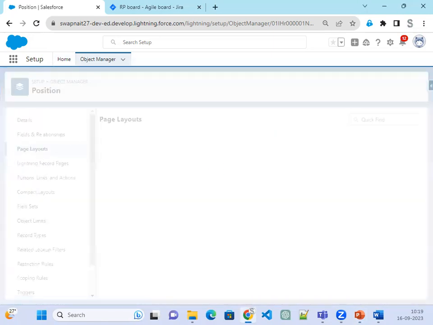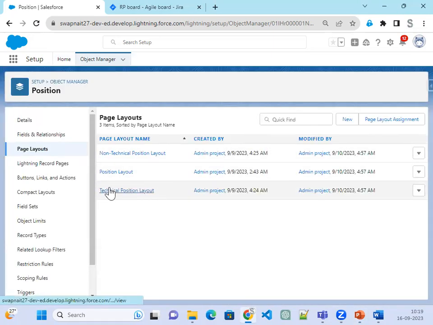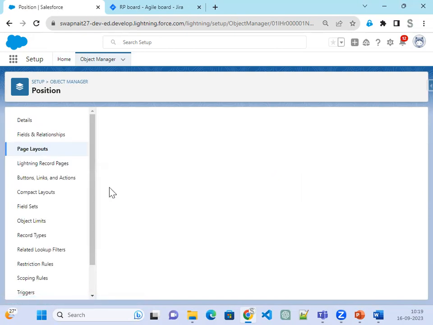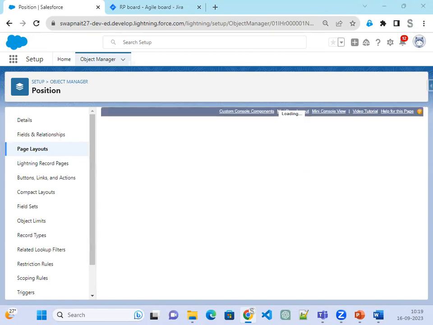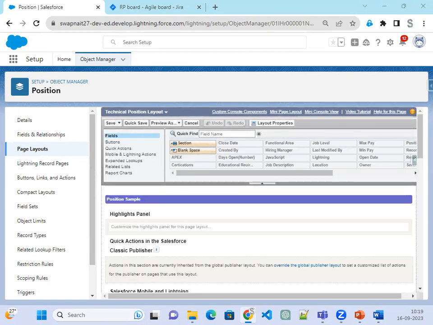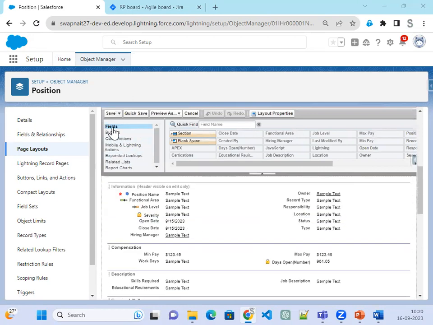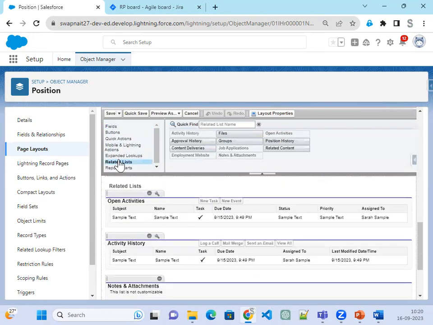Let's take the technical position layout. Fine. So here we are going to go to the related list.